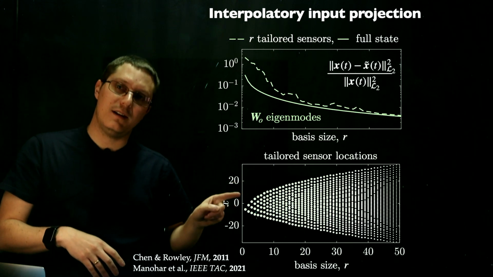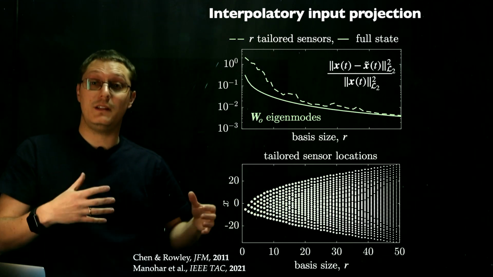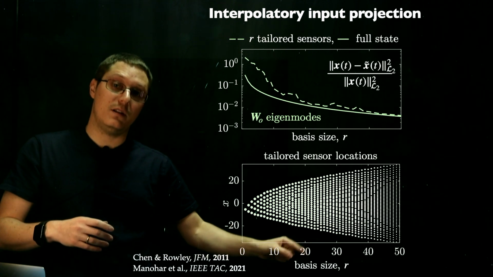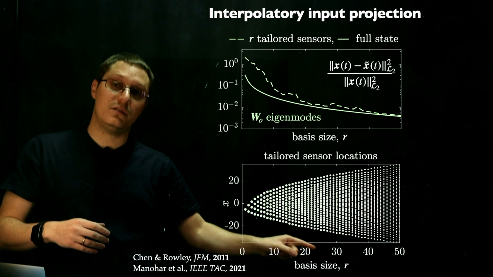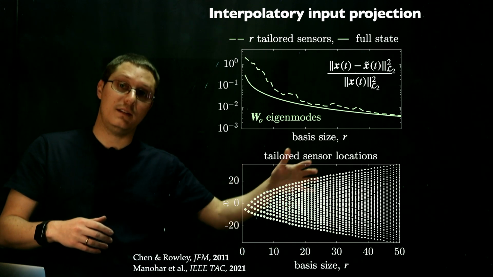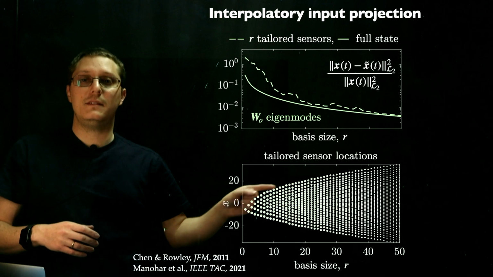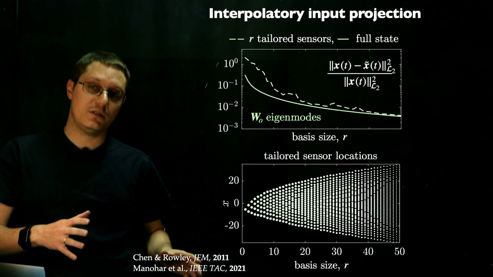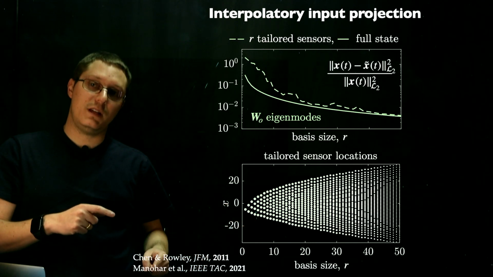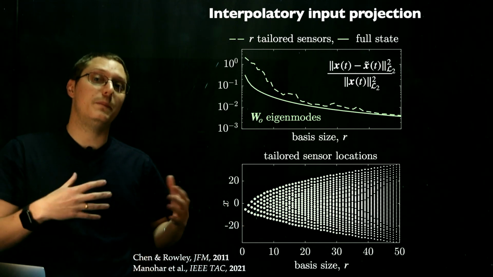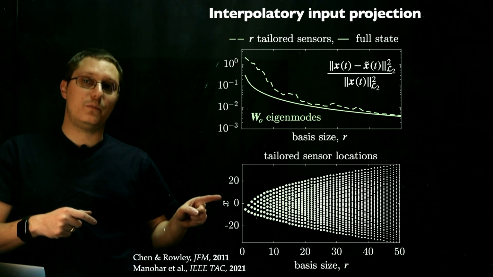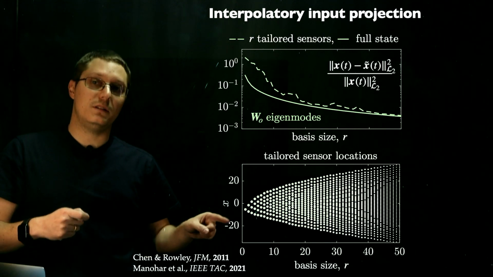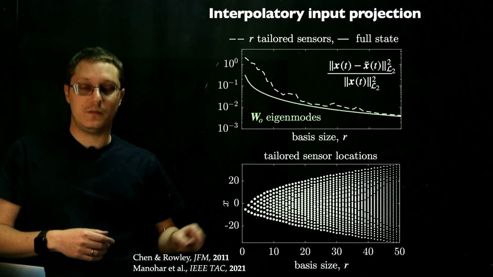And these are where the sensors land with this greedy sensor selection algorithm that we're using. So for a number of R sensors, this is where the sensors land in space. And this is very similar to what has been found in a different context in other works for the same system. In these works, they have looked at sensor placement for feedback control, whereas here we're predicting the response from a subset of inputs, which is a different problem, but the optimal sensor locations are very, very similar.